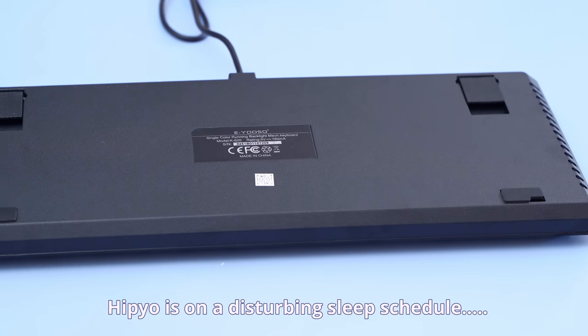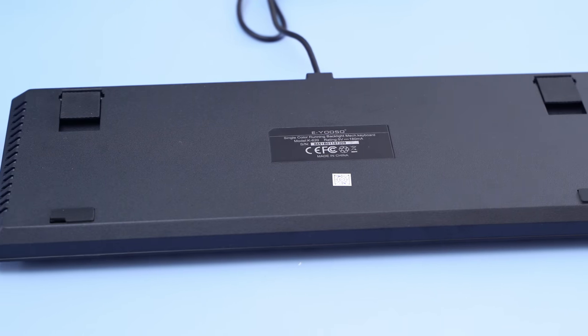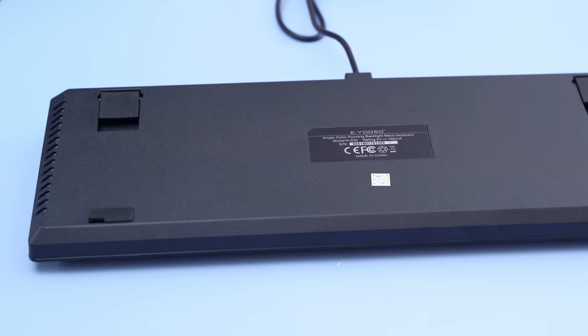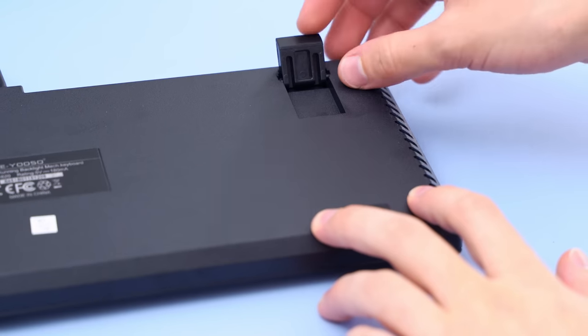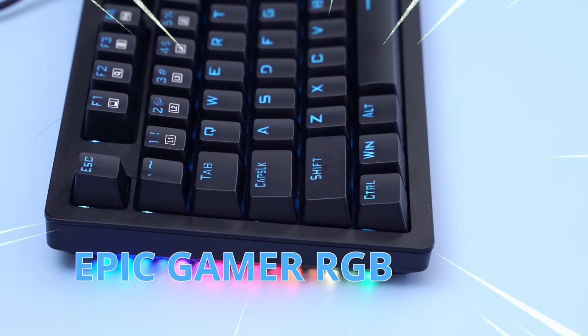If I was on a disturbing budget, like trying to keep under $25, then I would get this thing with red switches and mod out the red switches. However, because I have a limit of 100, I'm gonna be doing something even spicier. Also, here's some foreshadowing. These feet have holes in them, oh no. But you know, flippy feet, hey, that's wait, RGB?